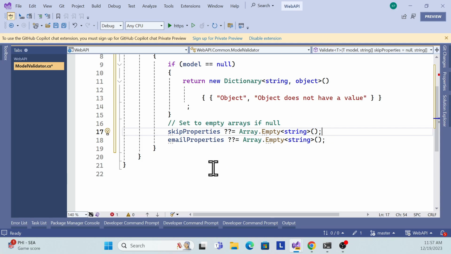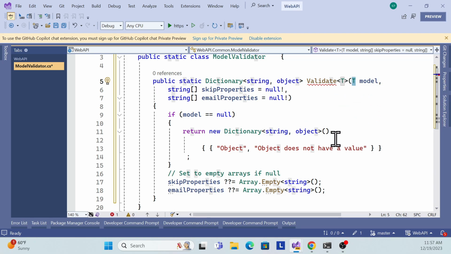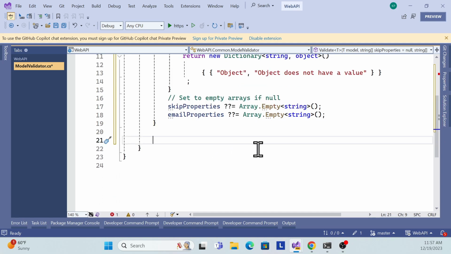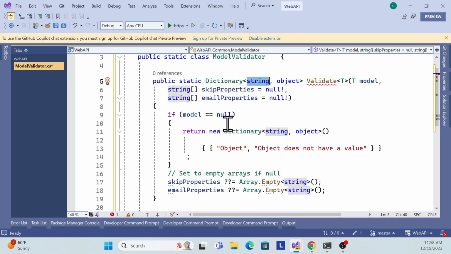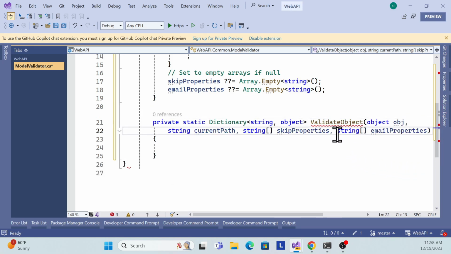Now finally, what I need to do is run another method which can be recursive. Because whatever model you pass, if it is top level, that is fine, but for a nested object inside this model, definitely we have to call some recursive method. So while using that recursive method, I need to separate this into another method, so that for whatever nested object it calls the same method again and stores the key and value inside the dictionary. So what I will do, let me create another method. It's a very simple method.